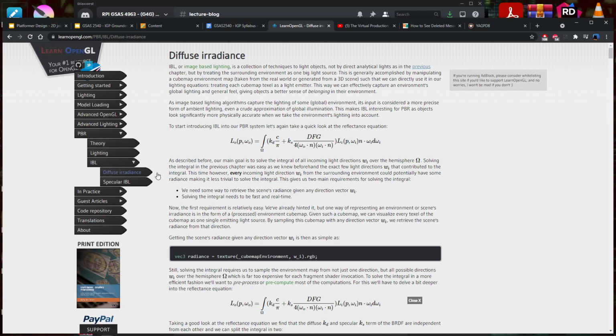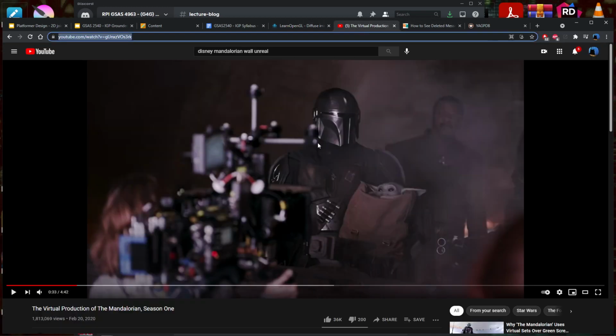Right? This is very different. Obviously this is not being calculated, but they're winding up with the physical version of this. They're lighting the actors on the set according to the background, according to the actual environment. That's effectively what's happening. Instead of having lots of point lights and the sun and all those different lights, they just use this LED wall to create the surrounding environment as if it were one big light source. So I thought that was a really interesting side note on how this is playing out.